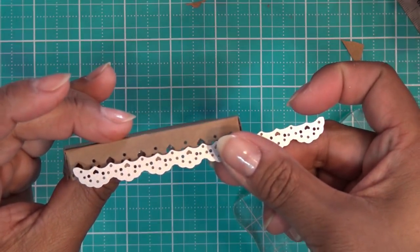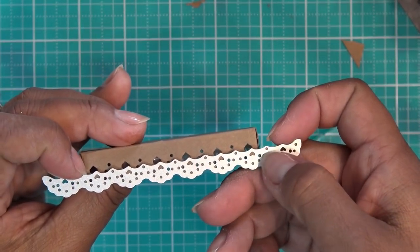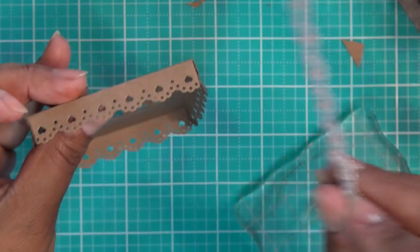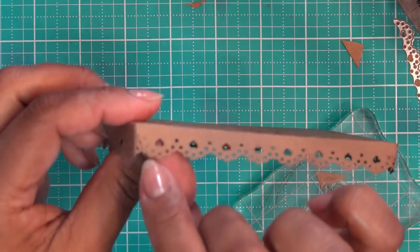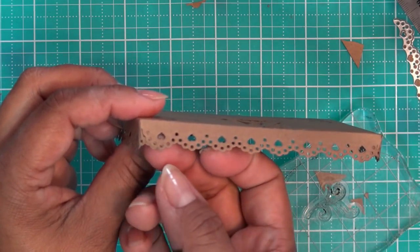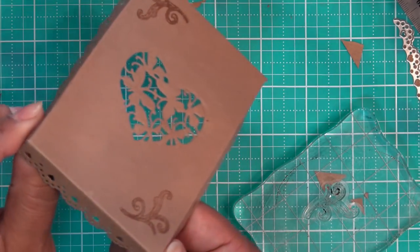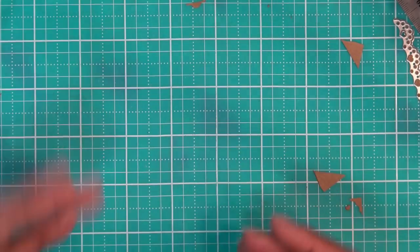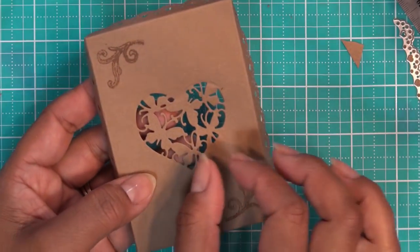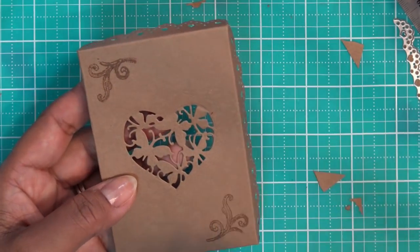You can either start with the very beginning and let it go, just eyeball it. I did right in the middle just so I can start with the end of a scallop and end there. So when we go to glue, it almost lines up, almost perfectly actually. Look at that. Even the little heart shape is just nice and there. So really cute. Again, let's cut out, do some more stuff, put a little butterfly maybe more on the outside. I have some other paper and just have it like 3D looking standing up there. But I think we tried out as much as we would like, or at least that I like today.